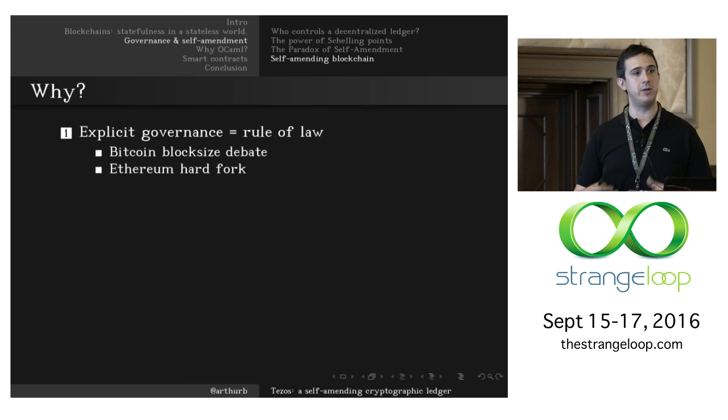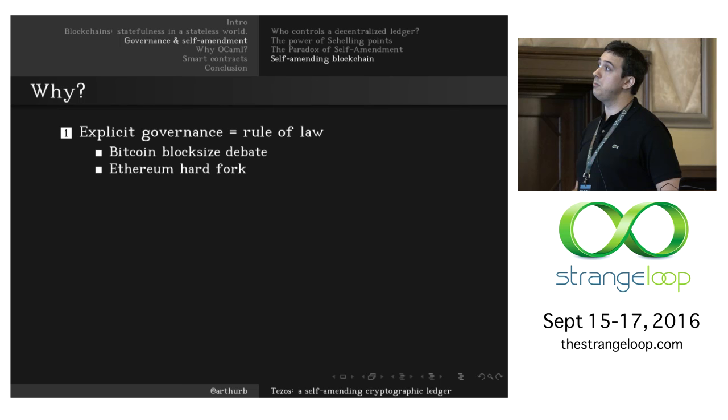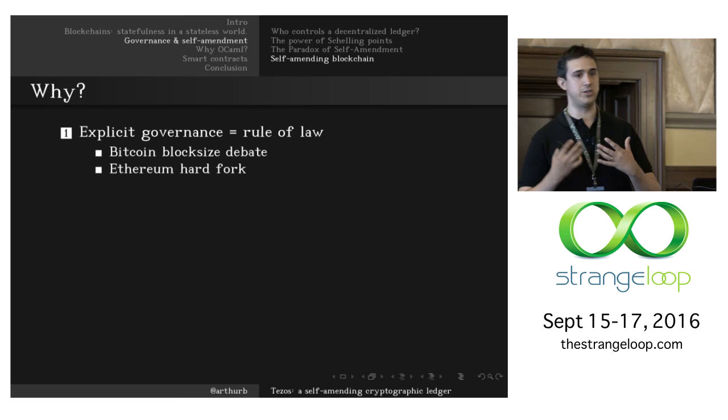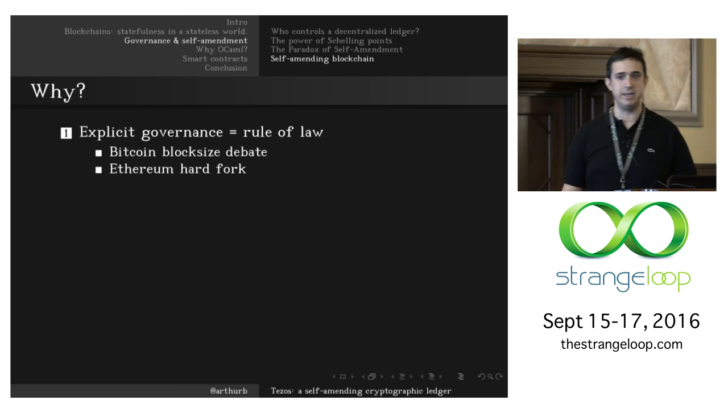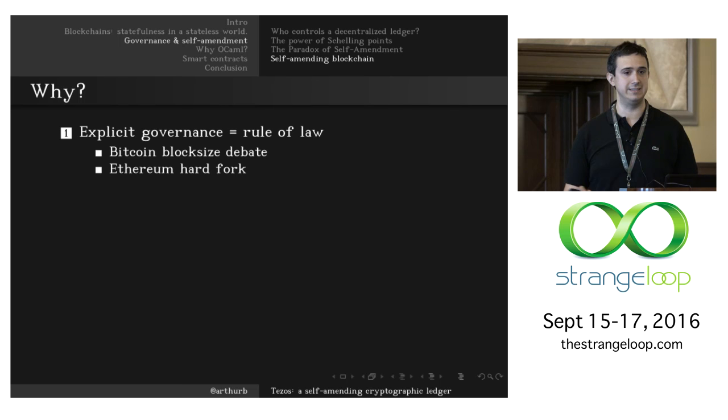So there was a Bitcoin block size debate over the past year where some people wanted to have bigger Bitcoin block sizes and have more transactions on the blockchain, and other people said, no, this hurts decentralization. And the problem with those debates, I don't even have a strong view on the debates, but my view is mostly that this should not happen like this. It should not just be who is going to be the most influential and who yells the loudest.